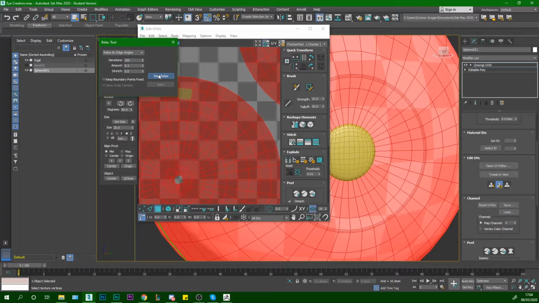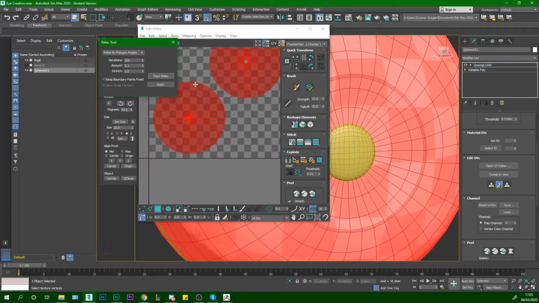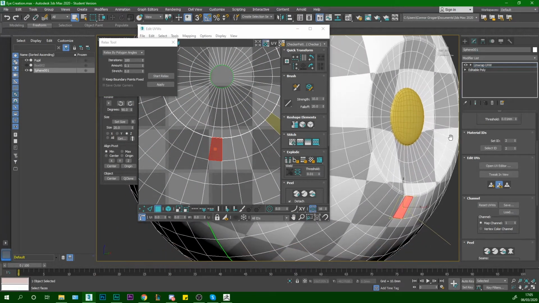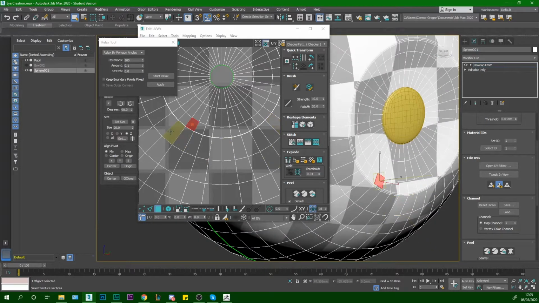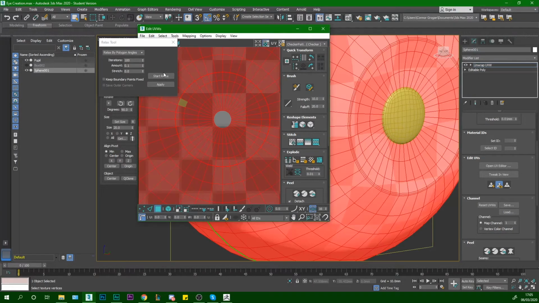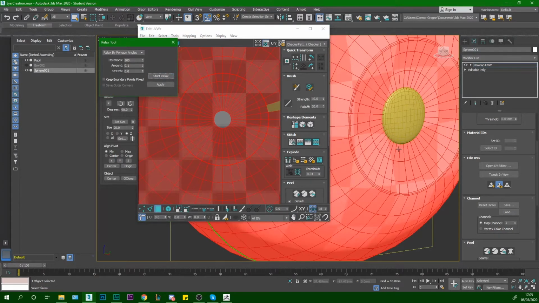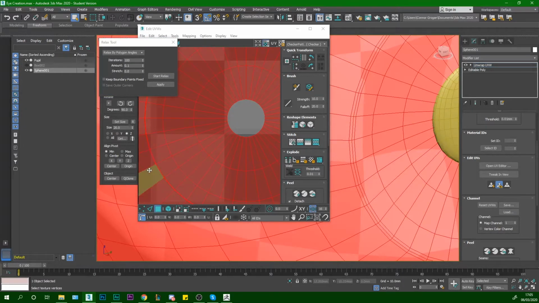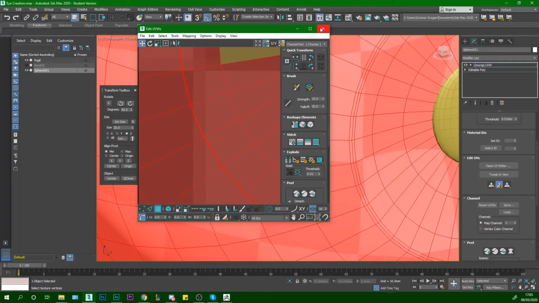Maybe edge angles would be better here. No, edge angles would not be better. Try the centers. Polygon angles is probably the best bet. So is this the front? Yes, this is the front. So that looks like it might work out quite well. Apart from obviously this area. But that should be fine. Just relax that down a little bit, just because it's changing direction. It's going to kind of end up like this a little bit, but it shouldn't be a big deal.